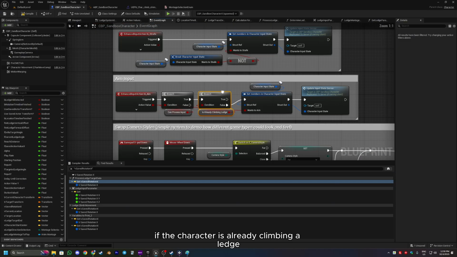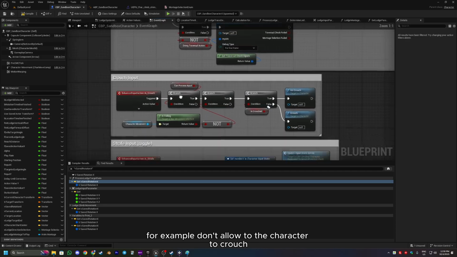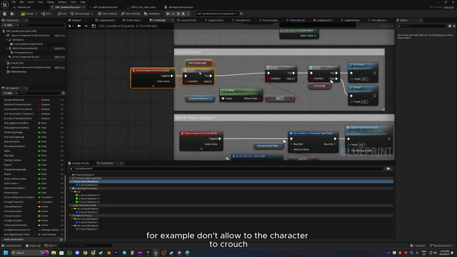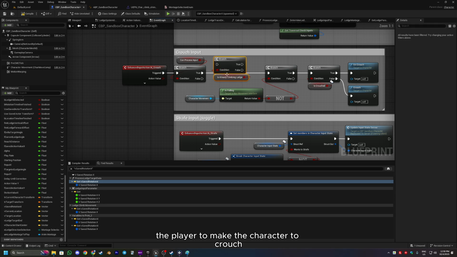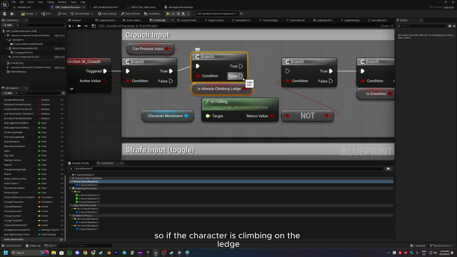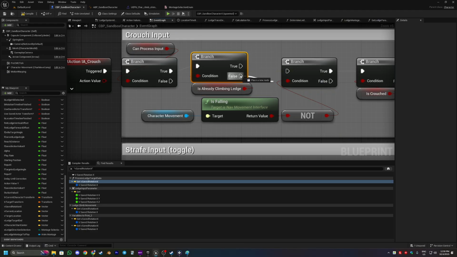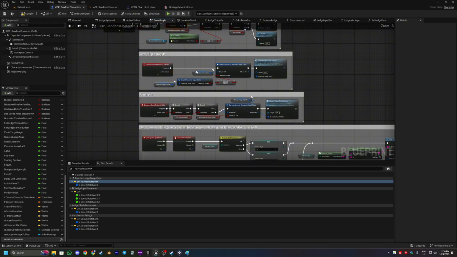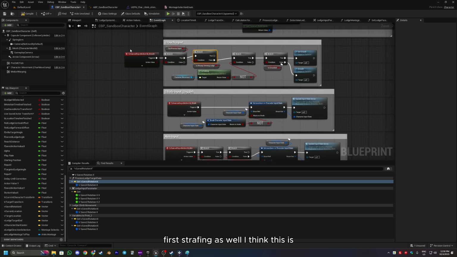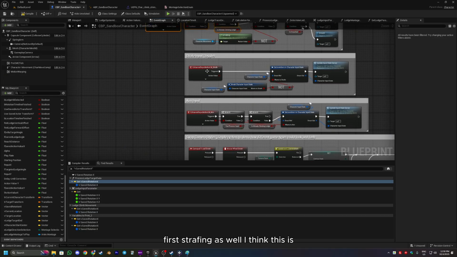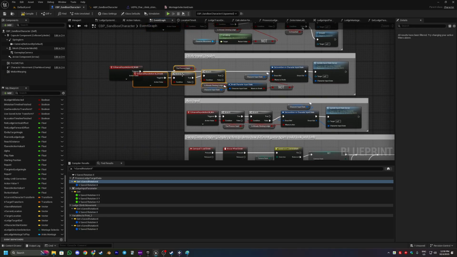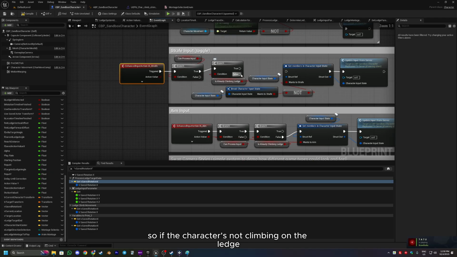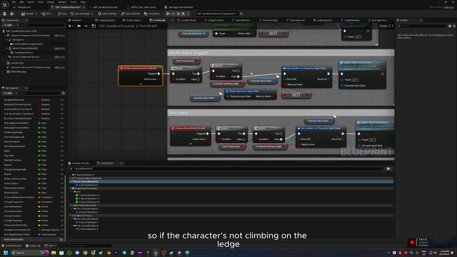If the character is already climbing a ledge, for example, don't allow the player to make the character crouch. So if the character is climbing on the ledge, don't do anything. For strafing as well, I think this is toggle. Oops. So if the character is not climbing on the ledge, we can strafe.